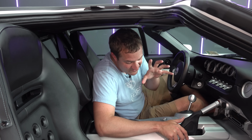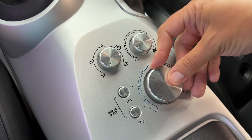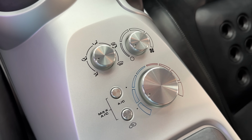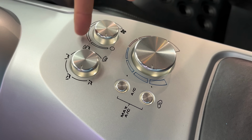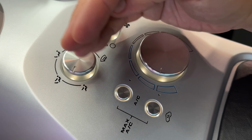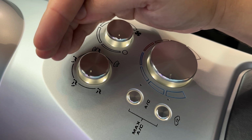More cool stuff in this interior. One very interesting item is the climate controls, which are located here in the center console, like where the armrest should be. Those are your climate controls. 3 silver dials and a couple of buttons, and the interesting part is they're not backlit, so you don't have lights from behind telling you what everything does. Instead, the dials, they pop up from the center console, and there's lighting inside of them, which was intended to illuminate the diagrams that surround them, showing how to operate the climate controls. A tremendously interesting way to do this. It functions okay, but more importantly, it's just kind of a fun design exercise, and I've always loved it.